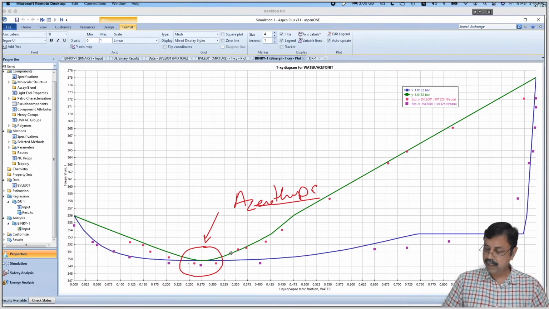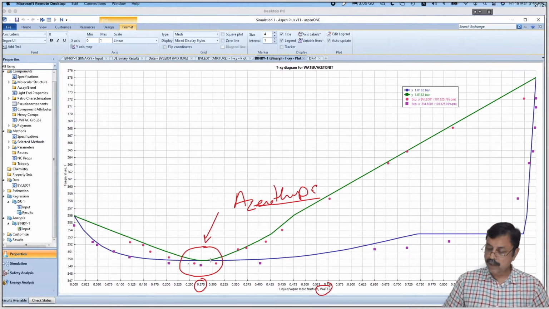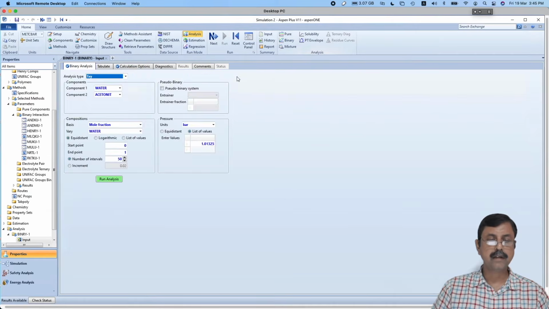So if my system has 27.5% of water and the rest is acetonitrile, then we'll not be able to separate them through distillation because that combination forms an azeotrope. Now we have to check by changing the pressure of the system whether it helps. So for that we have to use the inertial method that we have done. So we will use the inertial method over here.